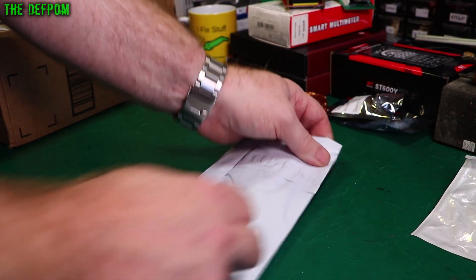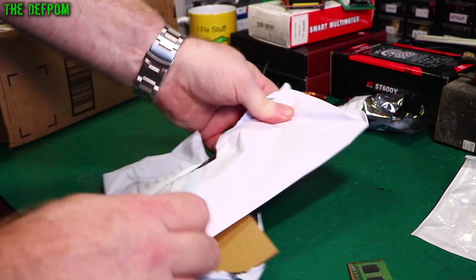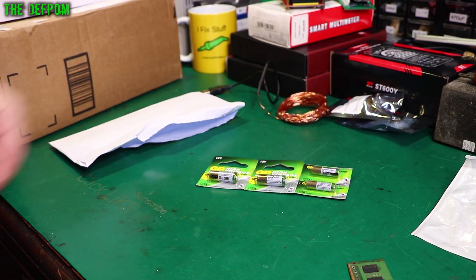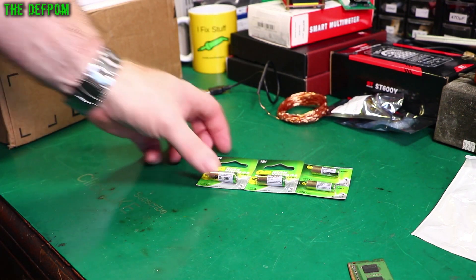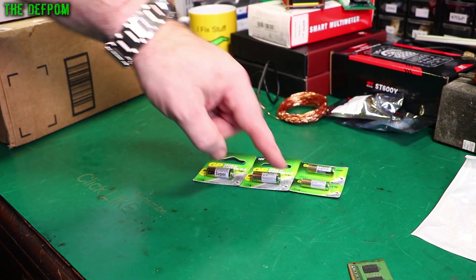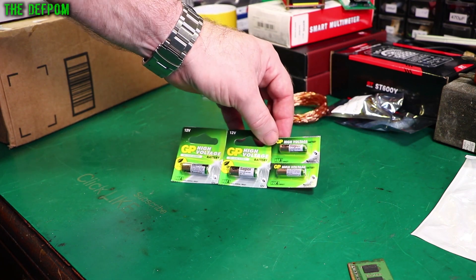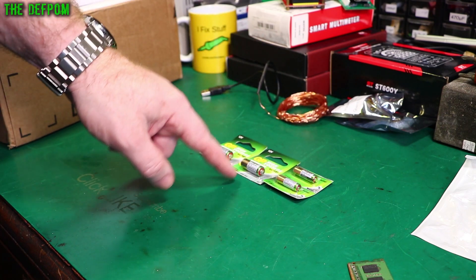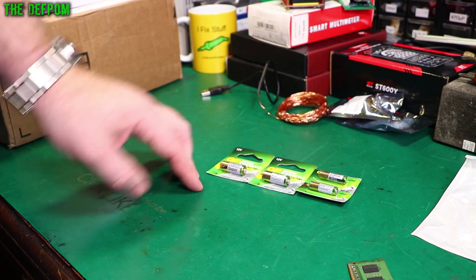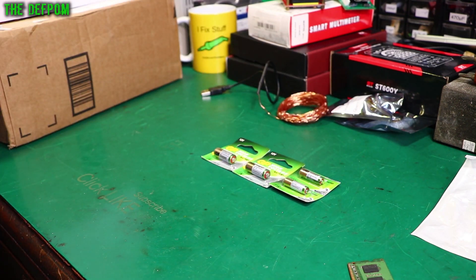Next thing — this is a locally purchased item. The question is what is it? Batteries. So these are some 23A batteries, also called A23s, 12 volt. These are 27A, also 12 volt batteries, but these are skinnier. I had a remote control which needed a new battery. All the 23A batteries I had — about three of them — were all half flat. And I didn't have any of these A27s. So now I've got some and I can fix that remote control and get that car remote working again.